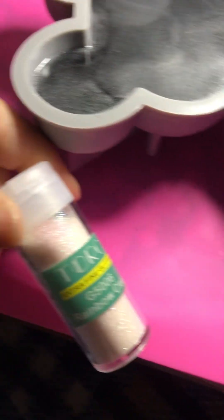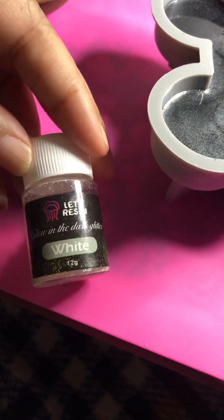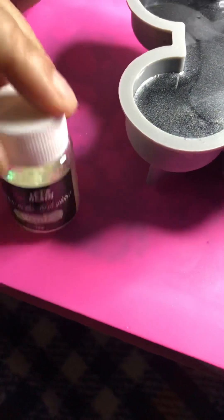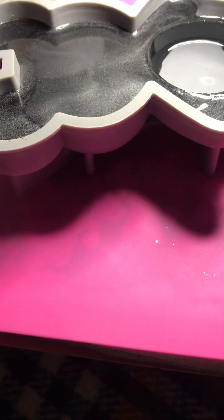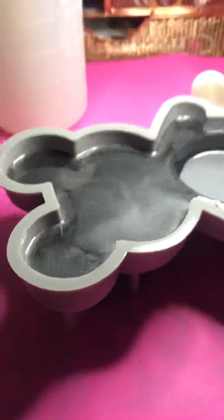This is the glitter I will be using in it, and this right here is the glow-in-the-dark powder. Remember I was telling you last night that she wanted glow-in-the-dark — I know this one does glow, I watched it sit under the sunlight and under this lamp. I'm also using vegetable glycerin as well as distilled water.